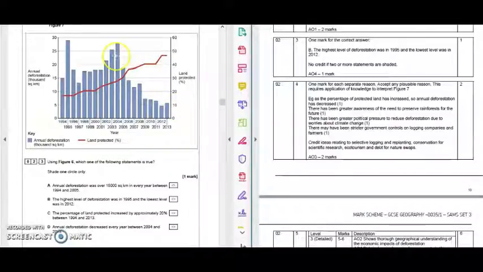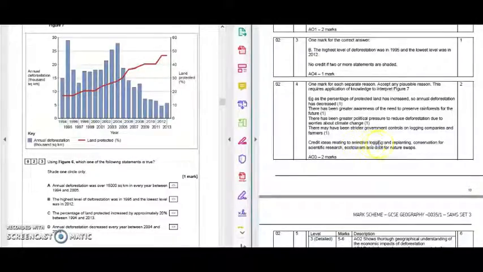Maybe there's the idea that because there are less and less trees available and the rainforest is getting smaller and smaller, there is what they've called a greater awareness of the need to preserve the rainforest. So they're getting more aware that it's not going to last forever. Because of that, maybe the government have decided to have stricter controls. But you can talk about all the different ideas. For instance, instead of cutting down every tree, you can do what's called selective logging, where you only cut down the biggest and oldest trees and leave the young ones there, keep the canopy structure in place, and allow those to grow into the bigger trees in the future.